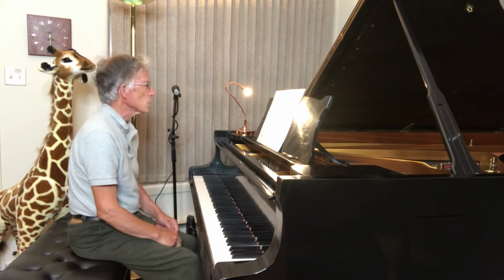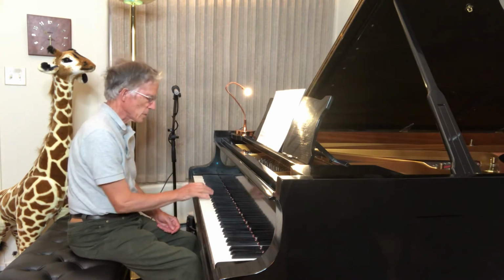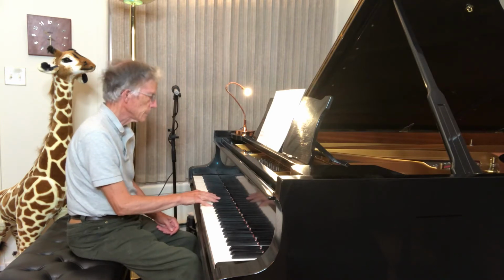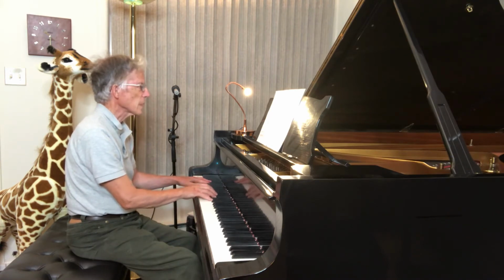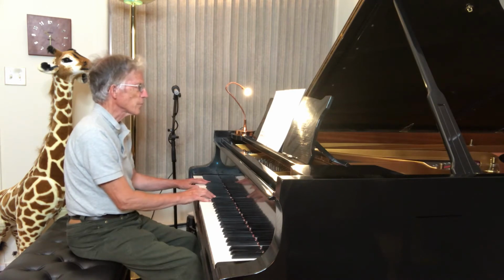So when I go slowly, I'm thinking of the harmony. The piece is in G minor, so that's two flats, like B flat major. So the tonic triad is G, B flat, D, and that's what the chord is at the beginning. Those are the notes of the first bar.